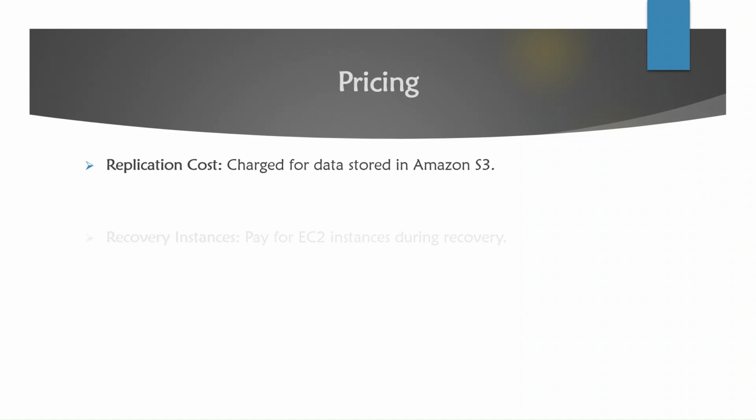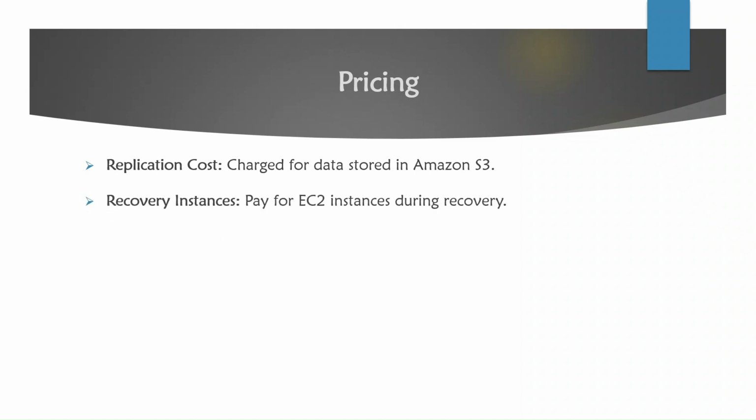So, let's understand the pricing of this. So, replication cost. You are charged for data stored in the Amazon S3. You are charged for the data stored in the S3 during the continuous replication from your source servers. So, these costs depend on the volume of replicated data and the storage class selected.